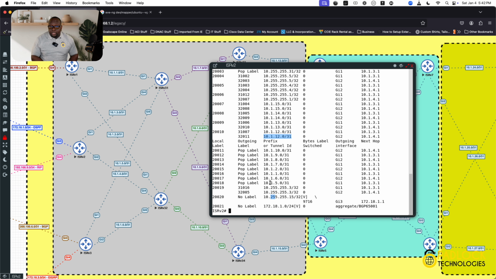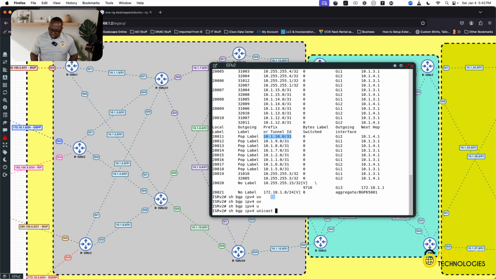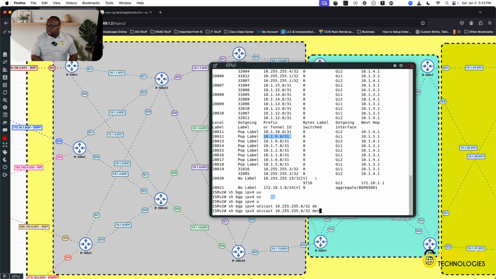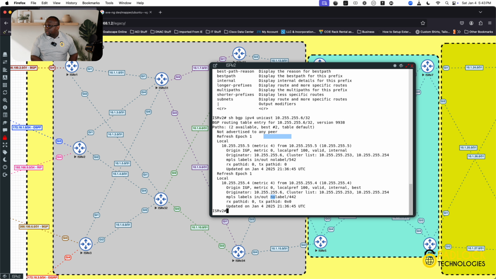So if you want to see the label that's generated from BGP, you can show BGP IPv4 unicast. We're going to give it the destination, and I'll do detail on this. Let's go here. And as you can see, here's your label right here.